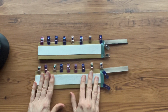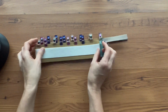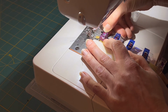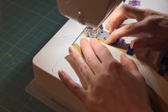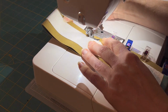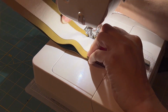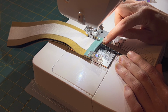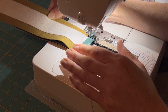All right, now we're going to take these to the machine and we are going to sew these in place with the seam allowance that's written in the tutorial. When you get to the end here, do not go off of the edge. Stay on this zipper panel. Be sure that you backstitch very well.